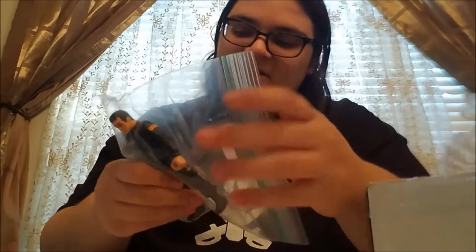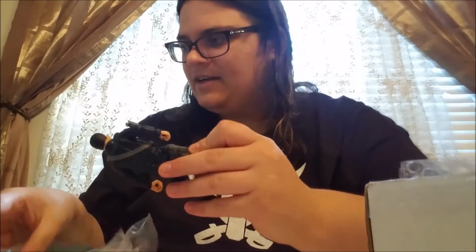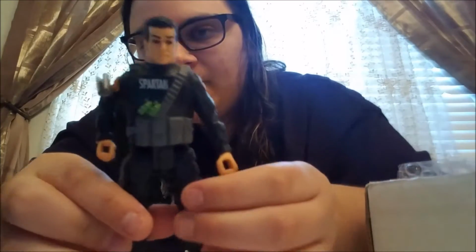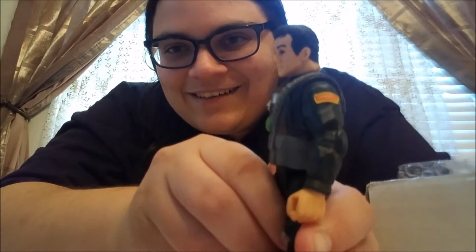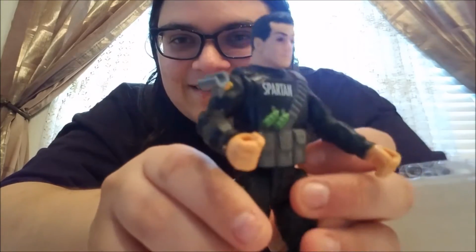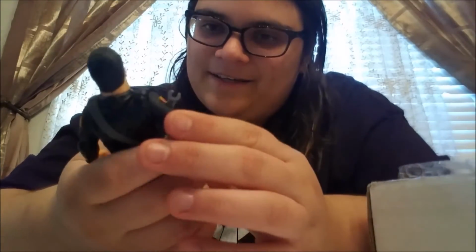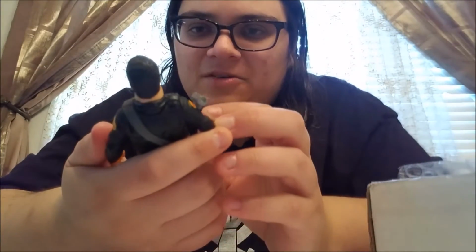What is this? Demolition Man figure. I don't really know Demolition Man. This is a little bit of a miss for me. Oops, dropped it. I think this is a Stallone movie. And actually the head sculpt looks uncanny, very much like Stallone, as do the Yowie hands. Look at these Yowie hands. Spartan. Copyright 93 Warner. Actually, this is in great shape for a nearly 25-year-old toy.